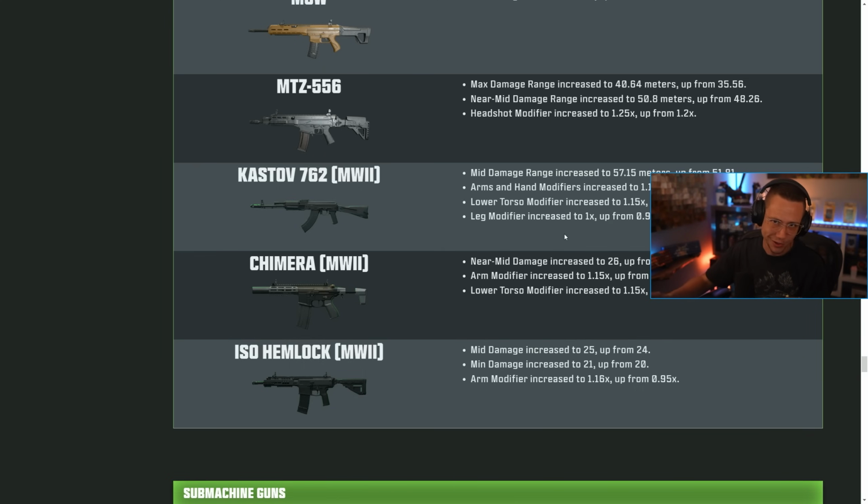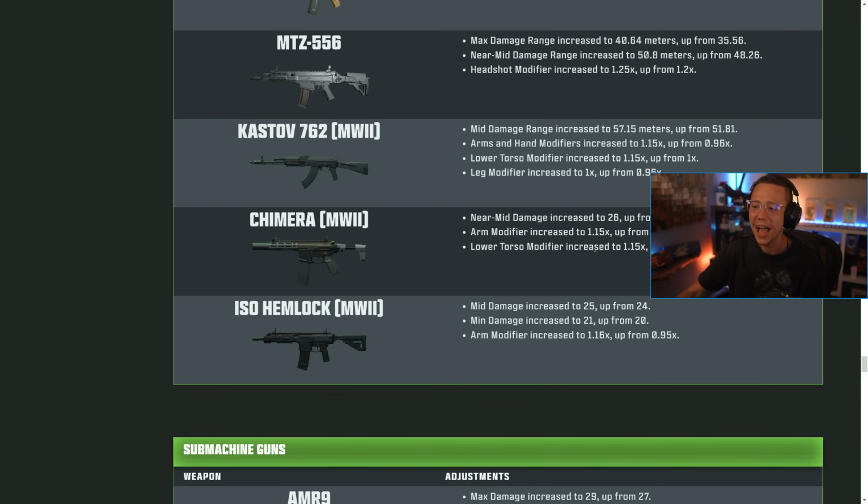I fully believe that's because there's an aftermarket part coming to it. The Chimera near to mid damage was buffed. That's solid because this was already a really good sniper support. Arm modifier buffed and lower torso modifier buffed as well.